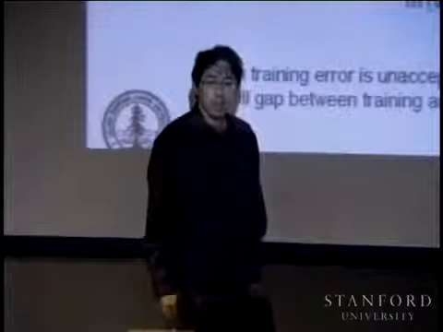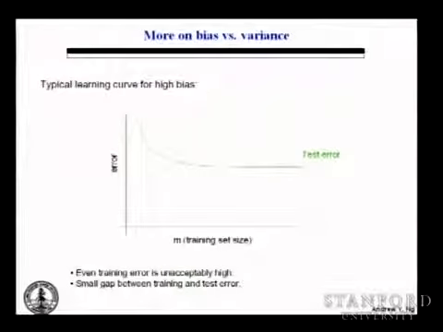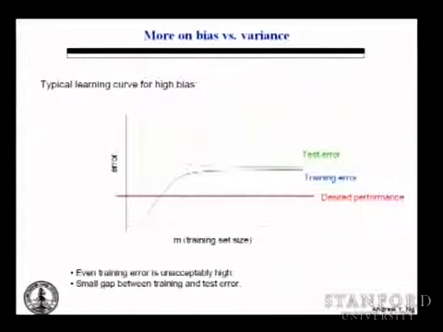This is what the cartoon looks like for high bias. If you look at the learning curve, you see that the curve for test error has flattened out already, and so this is a sign that if you get more training examples, if you extrapolate this curve further to the right, it's maybe not likely to go down much further. And this is a property of high bias, that getting more training data won't necessarily help. But again, to me, the more useful diagnostic is if you plot training error as well. If you look at your training error as well as your holdout test set error, and you find that even your training error is high, then that's a sign that getting more training data is not going to help.